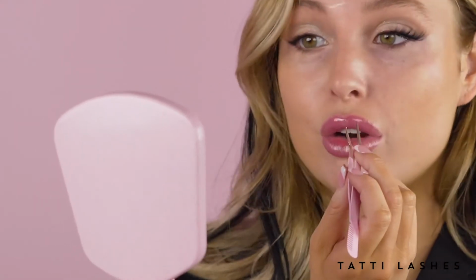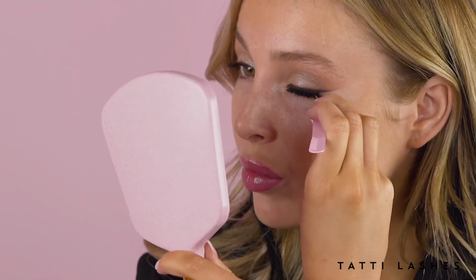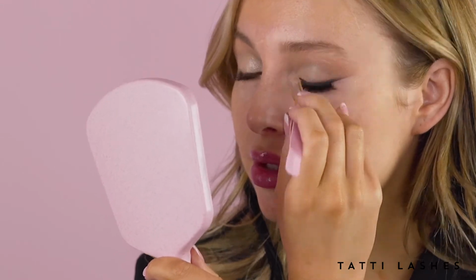I like to apply them, even though they're the half lashes, I like to go from center to outer corner to inner corner when sticking them on. So we are just gonna place them, check they are right where we want them to be sat, and then we're just gonna fiddle with them, get them to stick on the ends and then to the center.